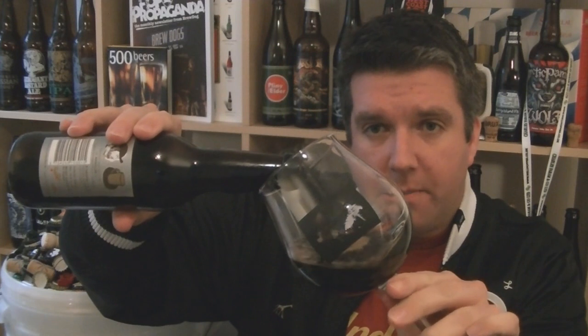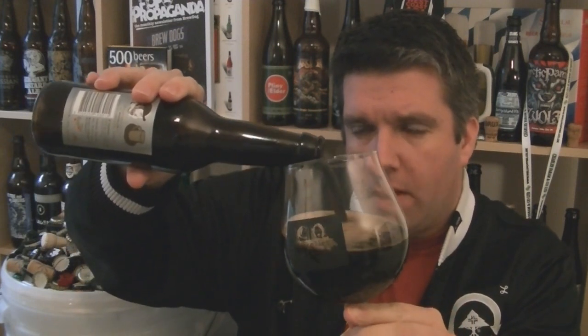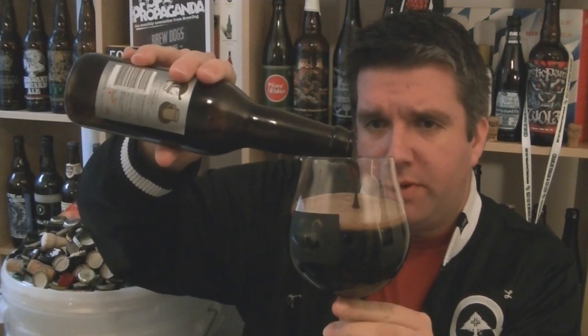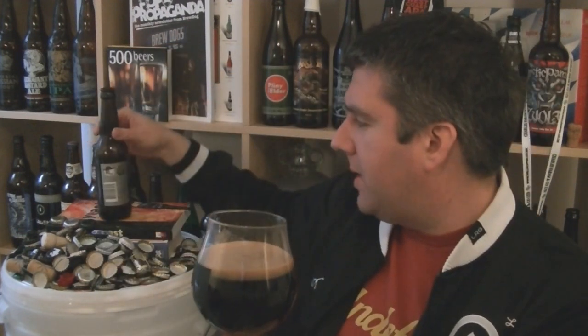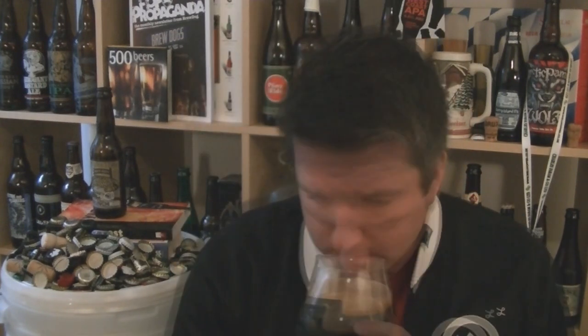This specific bottling was brewed at Lervig, which is in Norway. They moved his production of this, which was previously at Nøgne Ø, also in Norway. Beer in the glass, absolutely black as night. Pours quite thick as well. Still retaining a nice, slightly fizzy looking head. Slightly creamy as well, like the top of an espresso. Very much quite a dark brown. So let's check out the aroma.